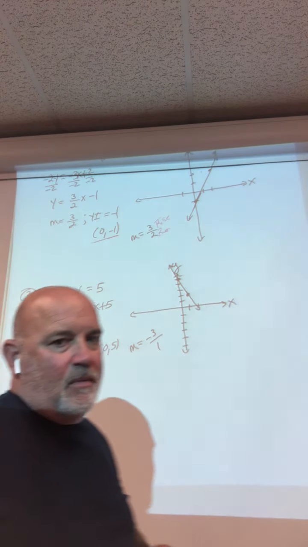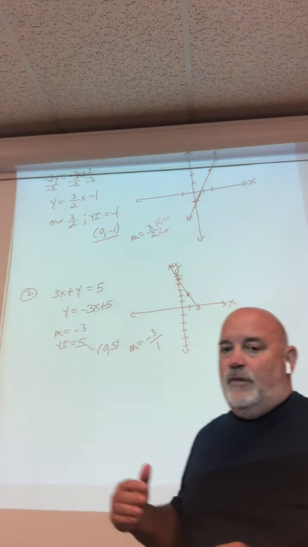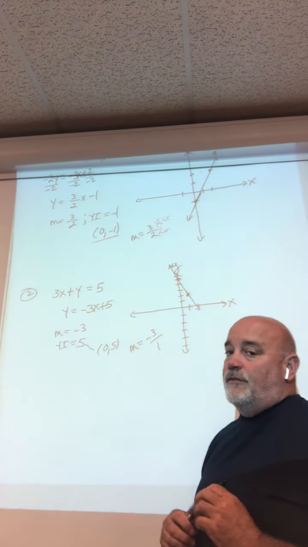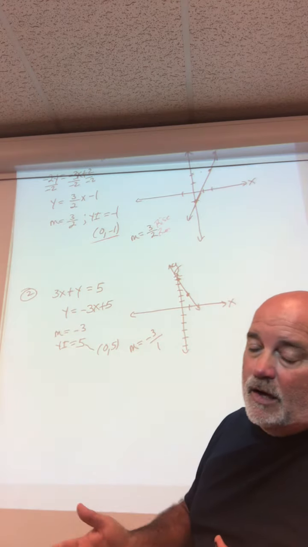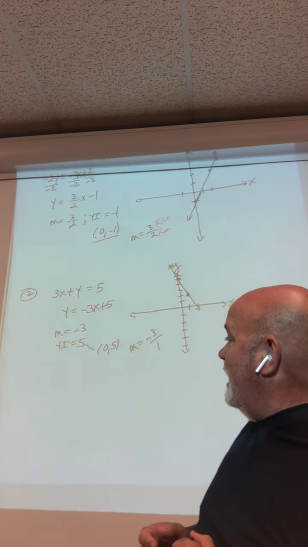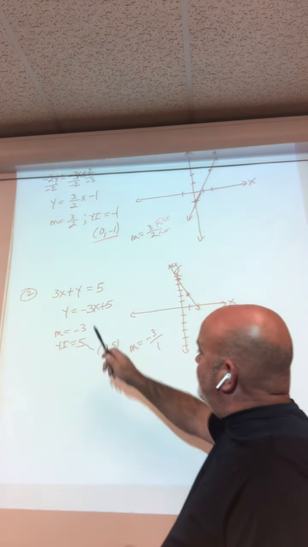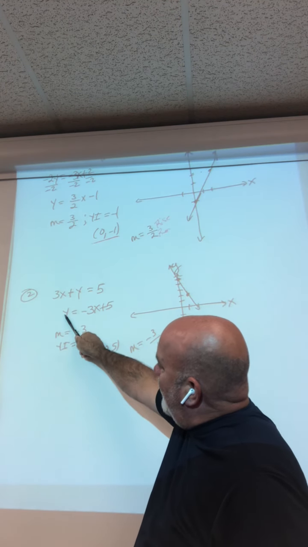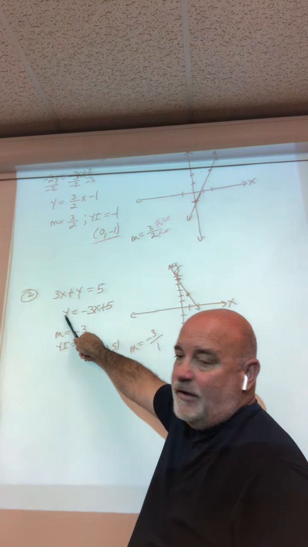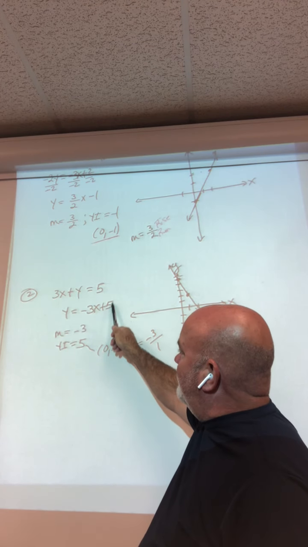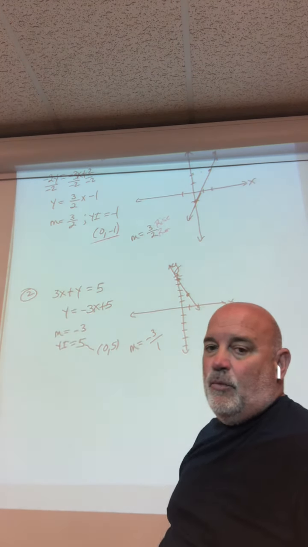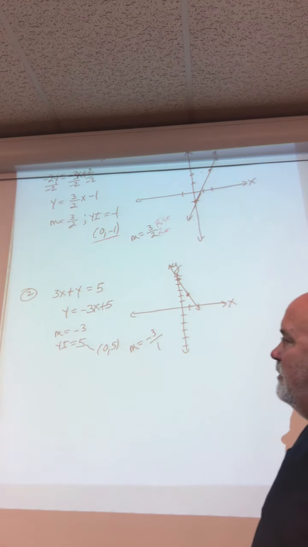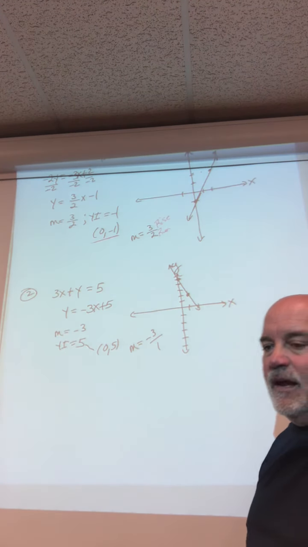Now, once again, you might be thinking, well, then why didn't we just do this that way when we covered it before? First of all, we had not covered the slope. Secondly, sometimes this y-intercept, like if this y right here had a 2 in front of it, you'd have to divide through by 2, and that y-intercept would have been a fraction.